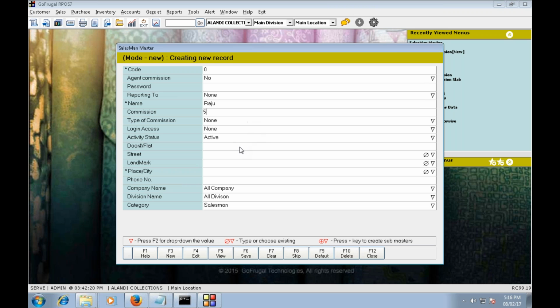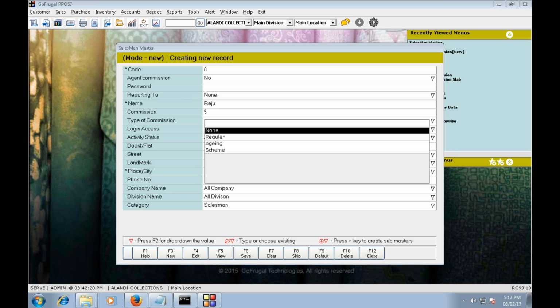If you want to calculate this commission for all items, these details are enough. Now you can save it. Once you save it, the salesman commission type should be none. Then only it will calculate for all items.